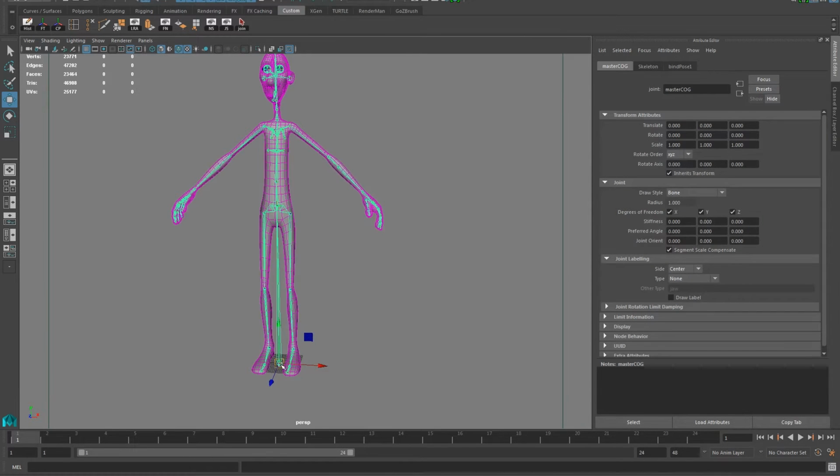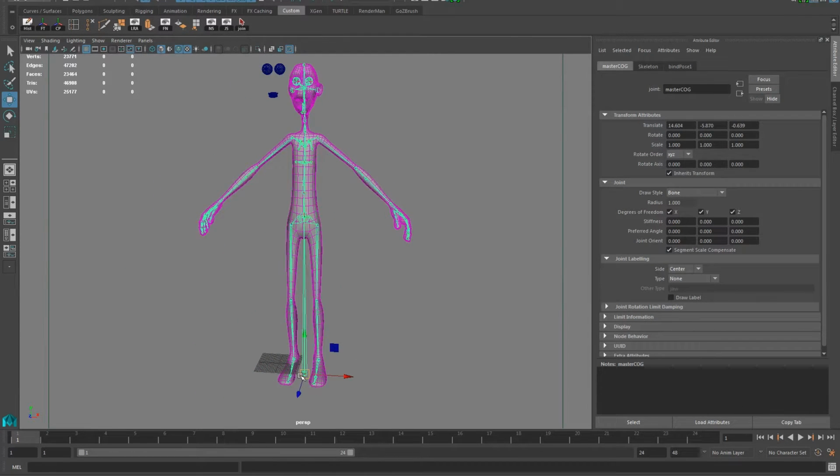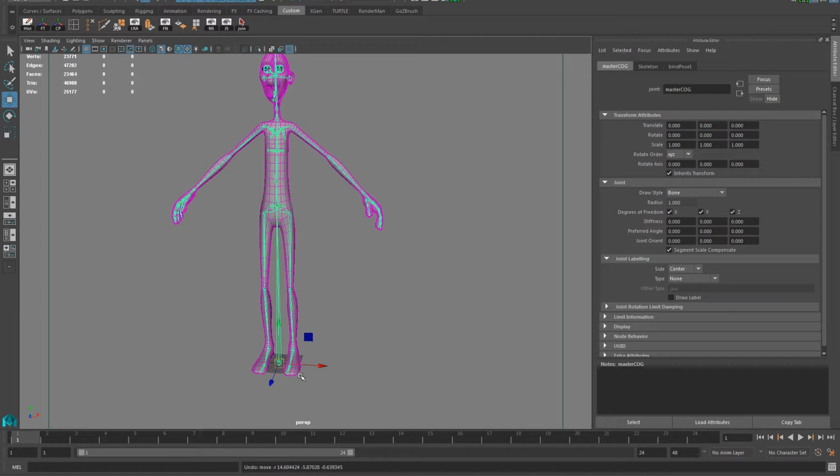So this is like the default binding of the geometry. I'm going to stop you right here, guys, and in the next section we're going to start seeing how to paint weights, because he has his own techniques, and then I'll show you the tips that I normally use when I'm painting weights for a character very easily. I think this one will probably take a couple of hours just to paint.